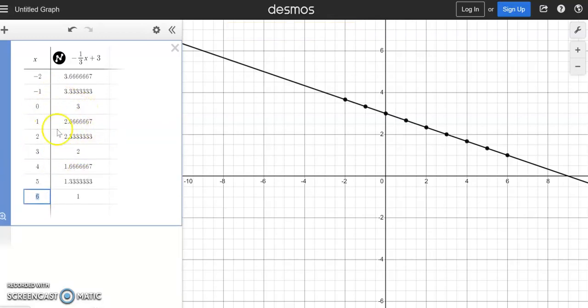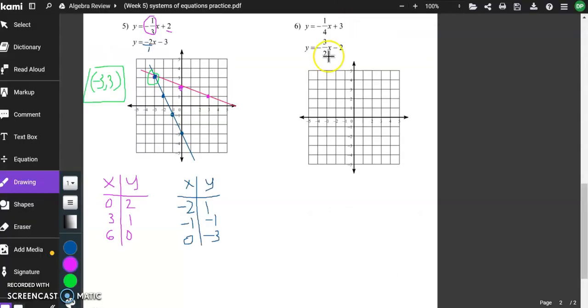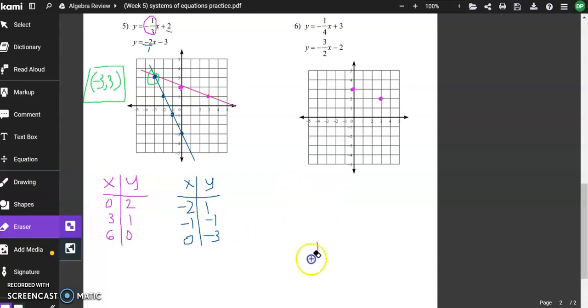Again, I don't have super nice points, so I'm going to put a couple more in there. I have 0, 3, 3, 2. Those are going to be the good ones, and then I can put 6, 1 in there as well. So first point, x, y, 0, 3, 3, 2, and then I believe it was 6, 1. Okay, 0, 3. 3, 2. Again, I kind of have that same down 1, right 3 slope, just like the last one. Oh, I actually wrote it in wrong. It should be 1/4. So let me erase this, because we're going to have a slightly different slope.